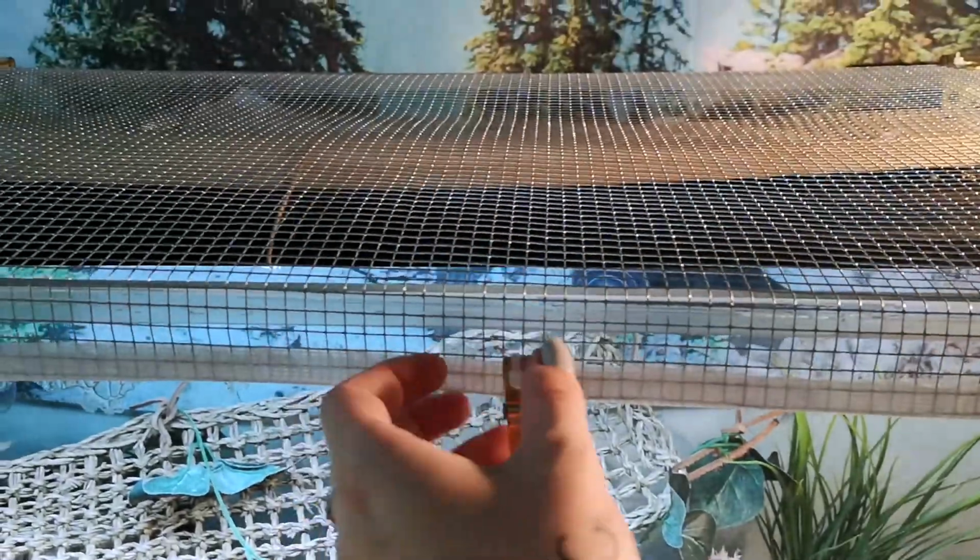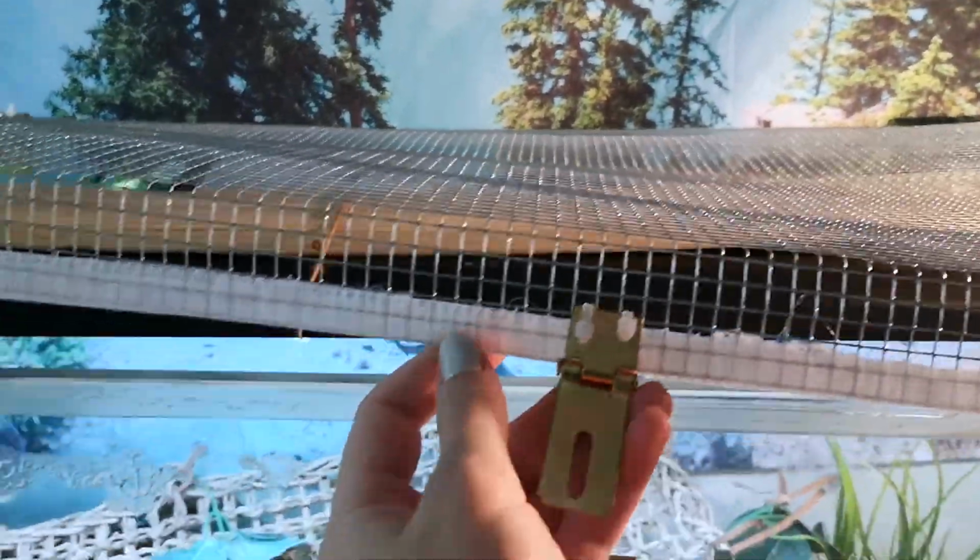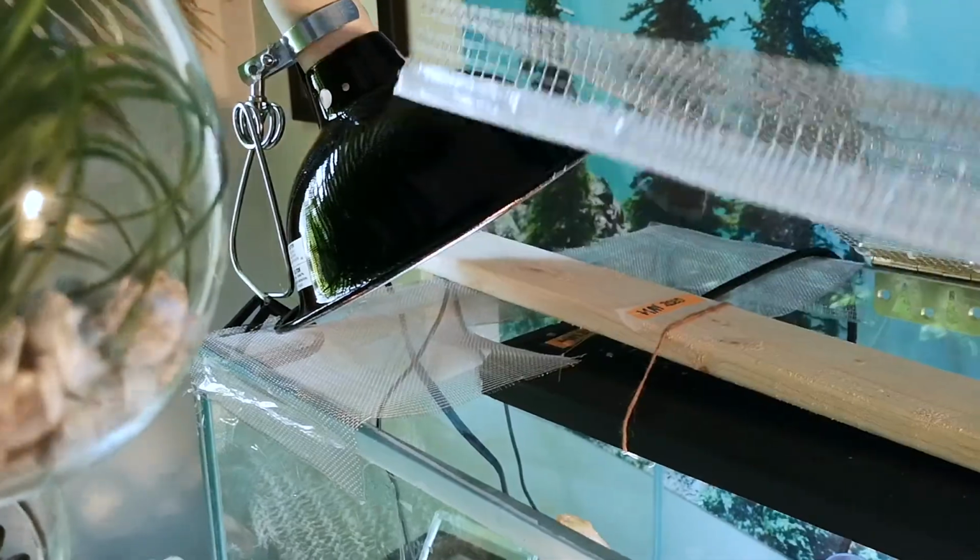I'm just going to undo the lock here. So you can see it's zip tied on here, and I used some duct tape to soften out those edges. And so it just lifts up with these hinges, and then I can reach into almost the entire enclosure. In order for it to get past the lights though, I couldn't have it go across the entire top. So that's why I filled in this other side with the aluminum window screening and this side as well. And then I just got some wood and used little nails and everything. Can you see the nails? I somewhat glued, somewhat tied, whatever.